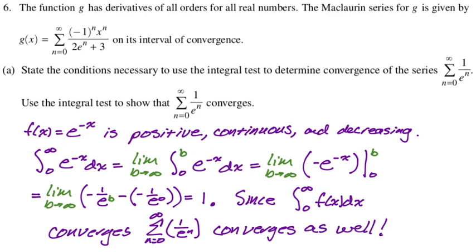Since the integral from zero to infinity of f of x dx, remember we defined f of x up top, where you could have said e to the negative x dx, but since this is a convergent improper integral, the series does the same thing, so the series is going to converge as well. Alright, that is part A. It has nothing to do with the stem of the problem, but I don't know. We'll see if it comes back around. So now we know that this is a convergent series.